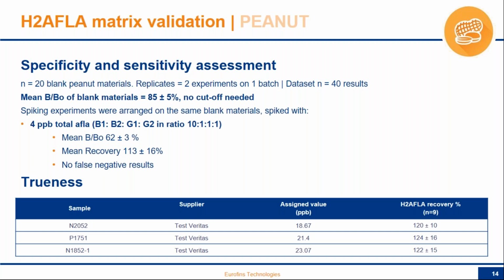In the table at the bottom of the slide, you see the verification of 3 control materials that we collected from the Italian company Test Veritas, a proficiency test and control material provider that uses mostly uncoated, naturally contaminated materials. These samples all had a contamination level of around, let's say, 20 ppb, more or less. We analyzed them in 3 sessions, 3 replicates each, and got good results with a little overestimation. That is, let's say, a prudent mistake, in the sense that we are confident that we are not missing any positivity this way.